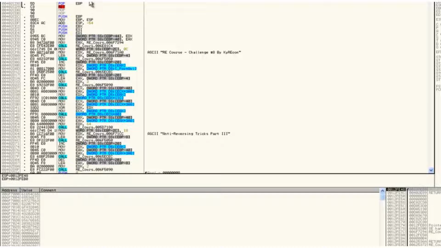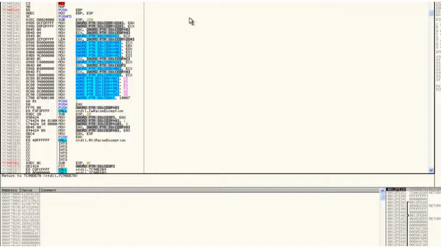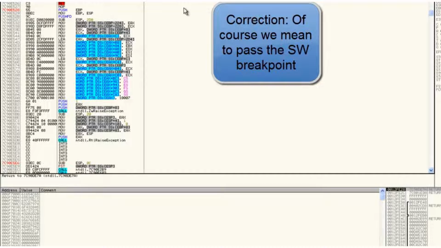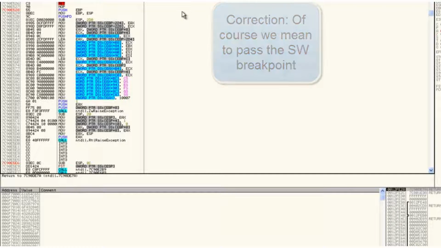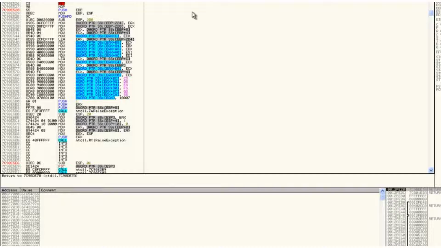Let's just step into this call for now and see what is going to happen. We're going to see that the TerminateProcess API is going to be called, and this is going to kill the process. So we know that this is an anti-reversing trick, and what we need to do is to instruct the debugger to always pass the interrupt 3 instruction to the exception handler of the application and not treat it itself, unless, of course, it's a breakpoint that we have set.